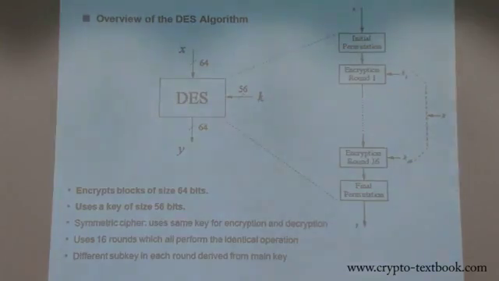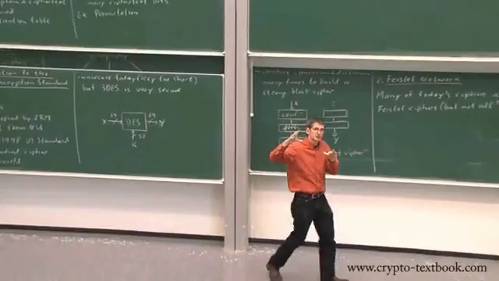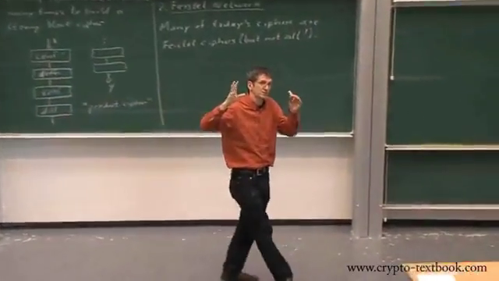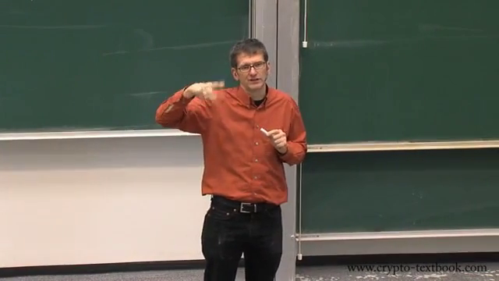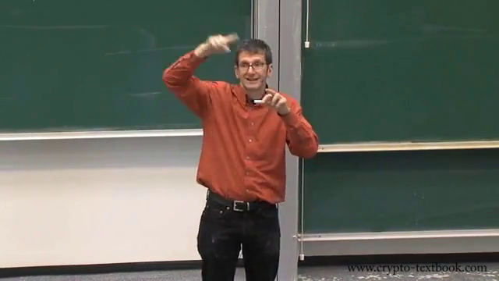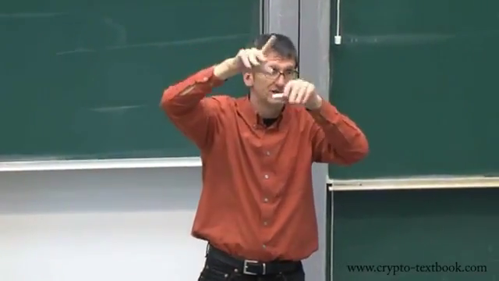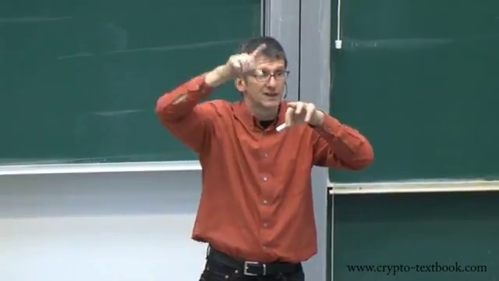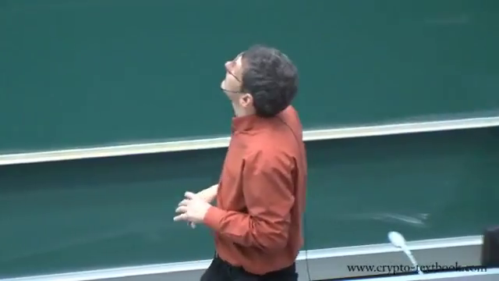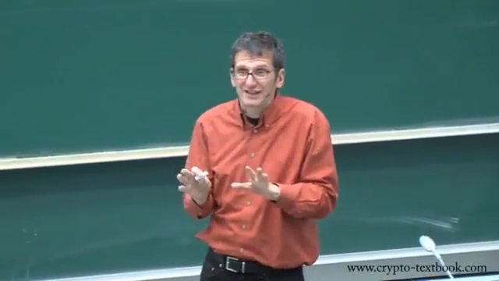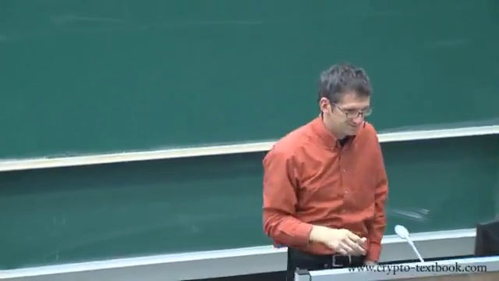Before we only had this box here. Now we know you have some operation, which is not that atomic, some kind of encryption operation, and you do that 16 times in a row. In a software flow diagram, it would be more like this: you do some computation, the output is fed back to the input, you do that again, and you do that 16 times, okay? All of that is still not that exciting. The next slide is going to be very exciting, because we look at what is inside one of these encryption rounds, okay?